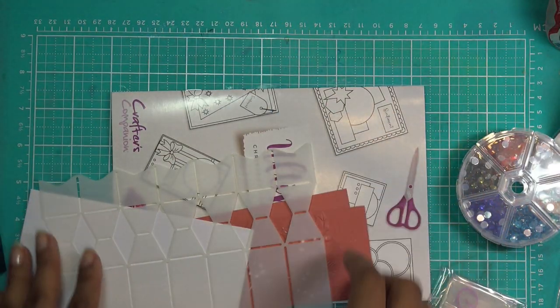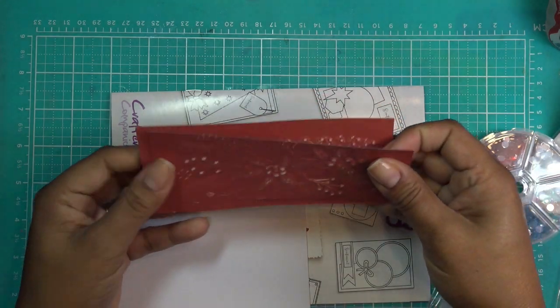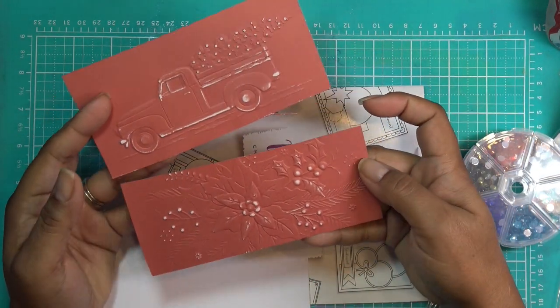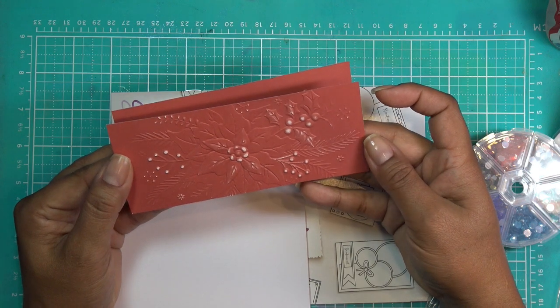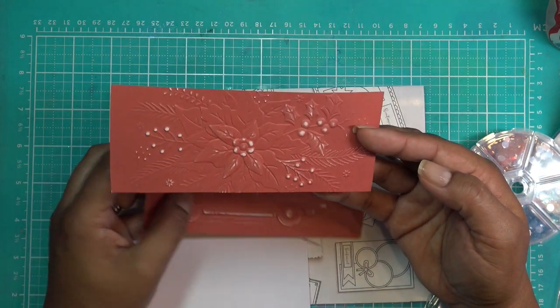Let's put this to the side. We already did this one. And so, I already tried these out, as you can see. Both of these things, right? So I had just run them through real quickly on scraps of paper. So I'm going to cut these down a little nicer.